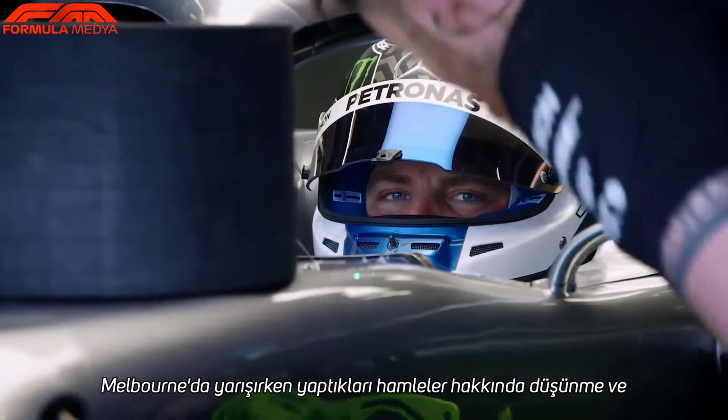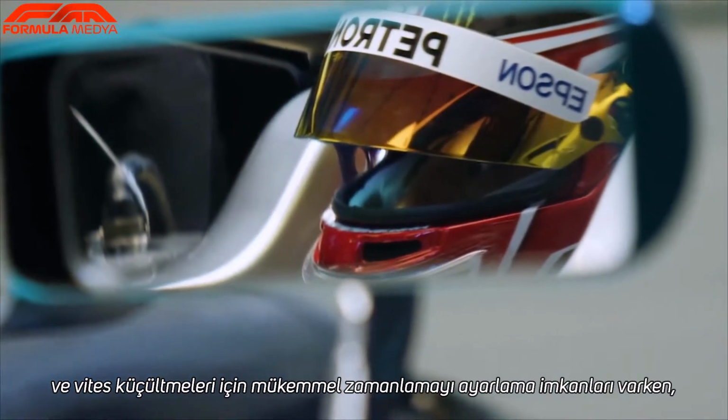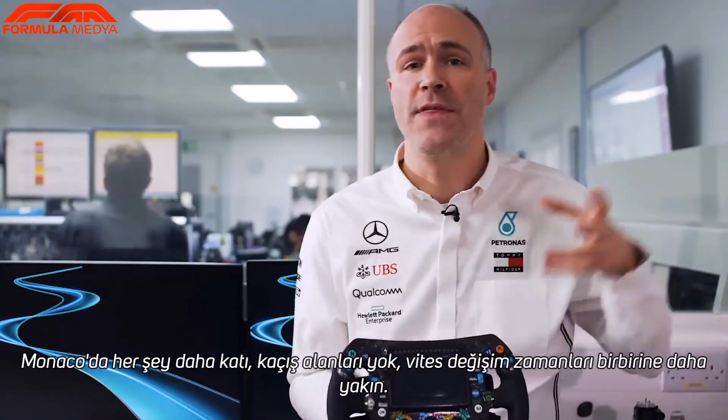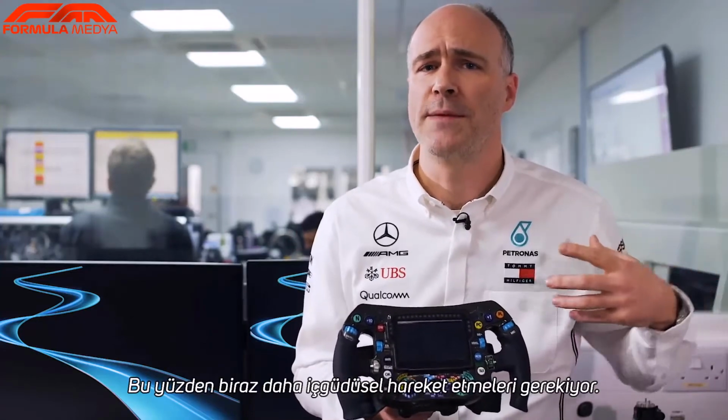So while at Melbourne they have time to be thinking about their changes and being very precise on their downshifts, for instance, under the reasonably rough braking conditions, in Monaco, everything is tight, there are no runoff areas, the gear shifts are much closer together, they have to react much more on instinct.